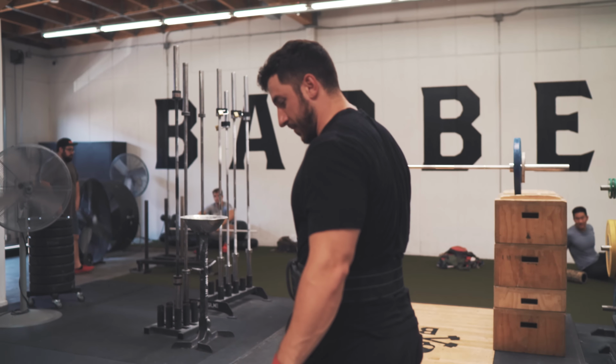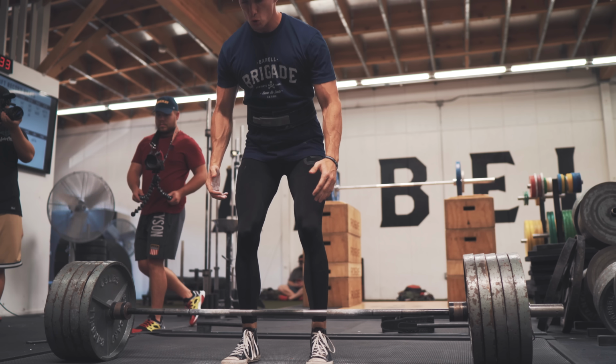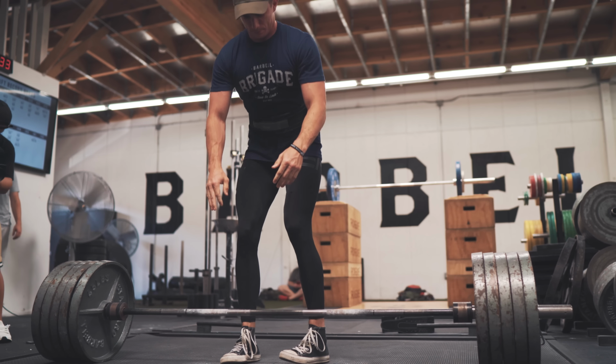All right, question. How come you are an advocate of slowly lowering the weight on the deadlift? Yeah, so I talked to Maxx as soon as he started, and since we only had about 8 weeks, I didn't want to change too much, right? Because he's not injured, it doesn't hurt. Basically, I go slow eccentric because often what will happen is, one, an eccentric, the weight down on any lift can build more muscle. Two, controlling a weight, in my opinion, is always better than just letting the weight control you.